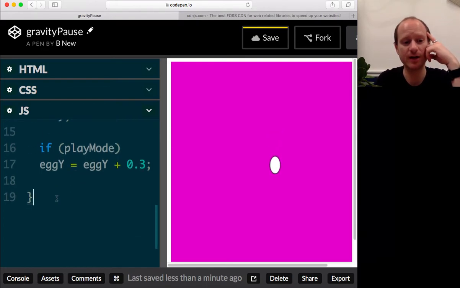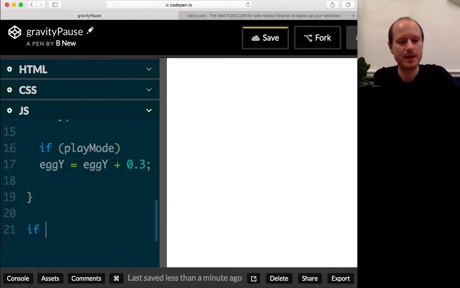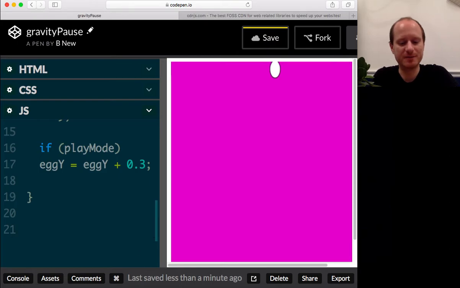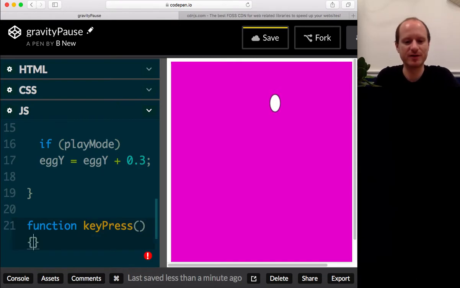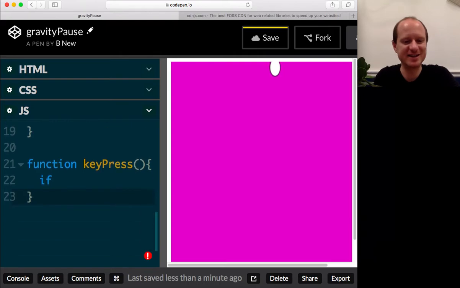So now let's say if, oh no, we need function keyPress. I don't know if we've used this before. And then I say, I haven't done this in ages, is it if key code, now do I put this in brackets like that?